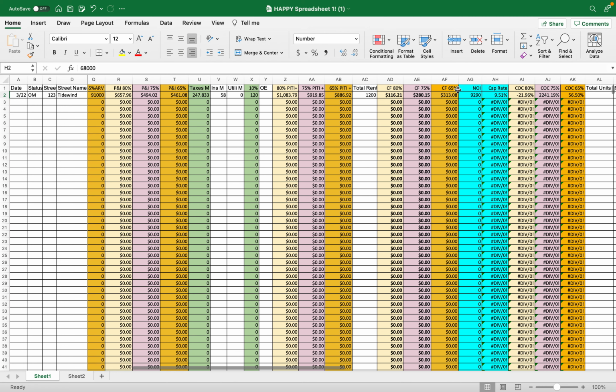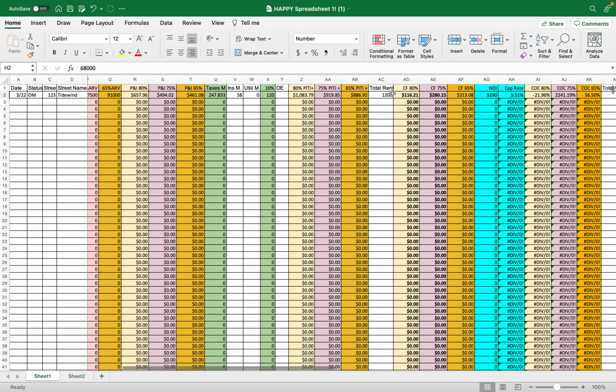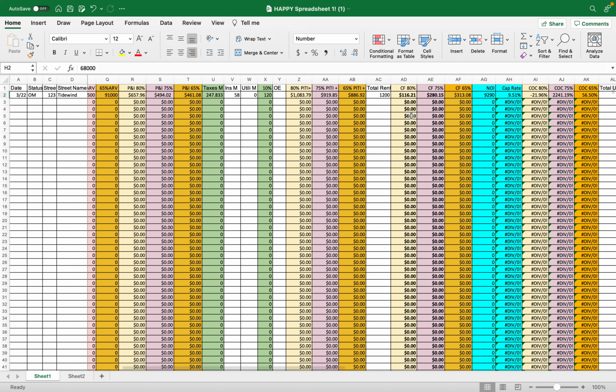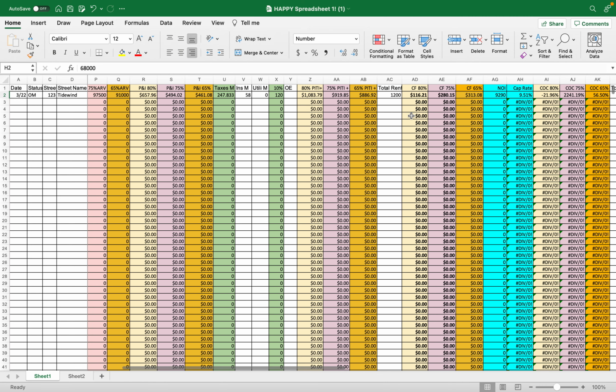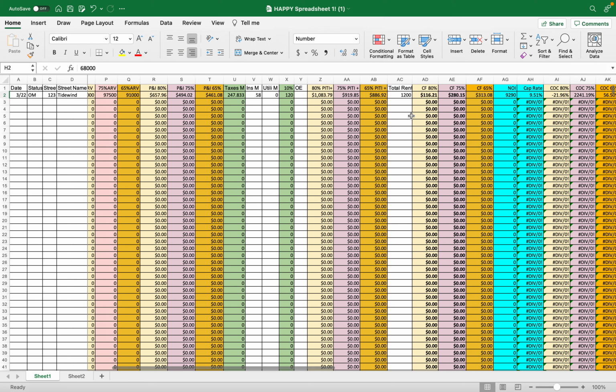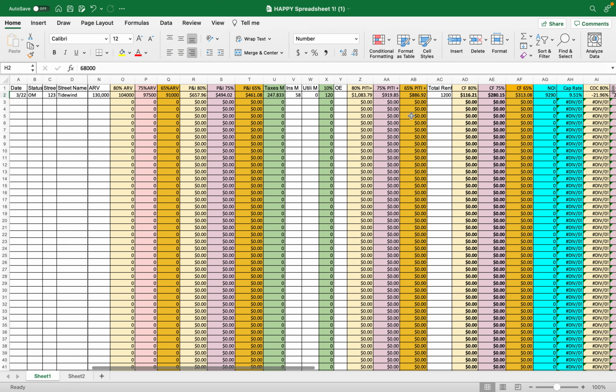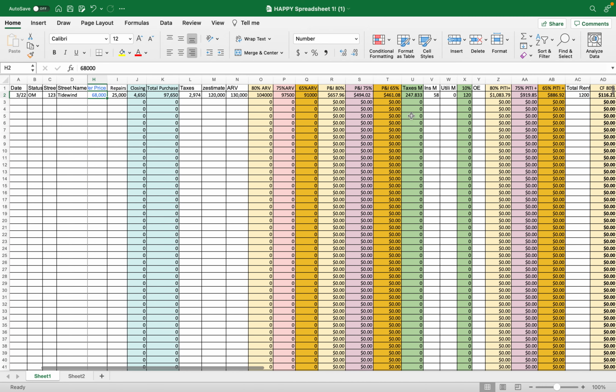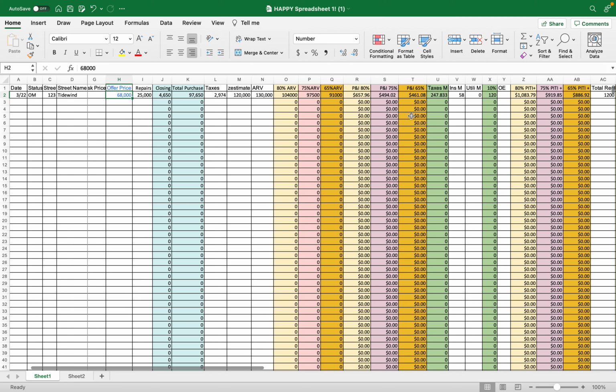But I want to point out again, it's a lower cash on cash than these. However, you're cash flowing more. With this one, you leave with a little bit of cash in your pocket at closing, but you're going to cash flow less each month. So it really just depends on what your goals are, where you're at in your investment journey, if you need that capital to redeploy it, or if you're just trying to get to a cash flow number. That's really up to you. But you are able to manipulate this data as much as you would like.